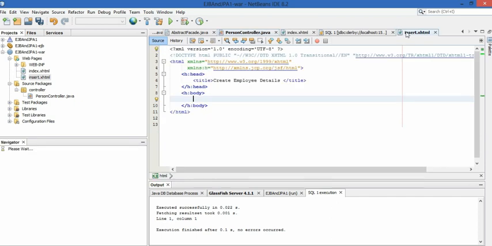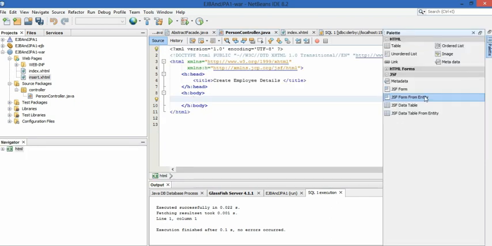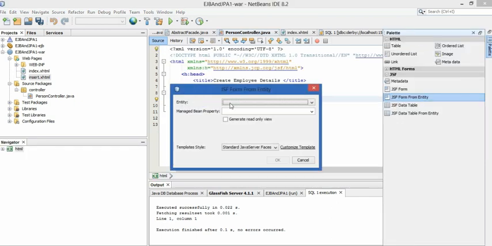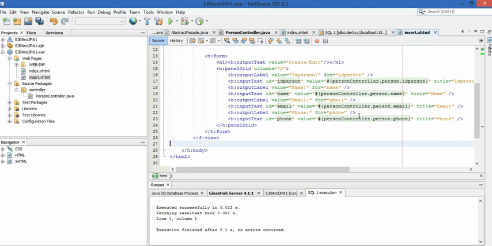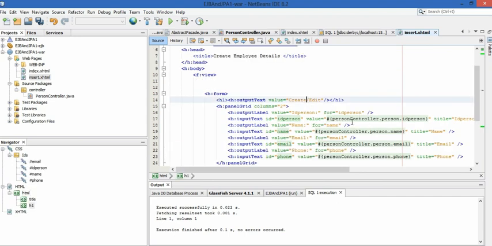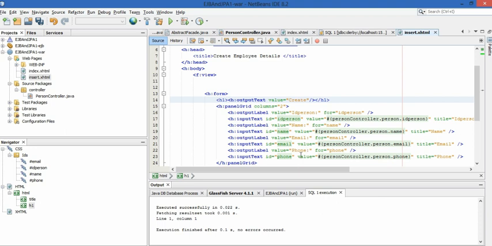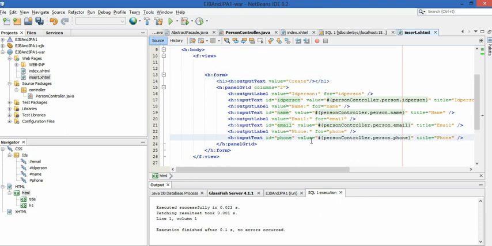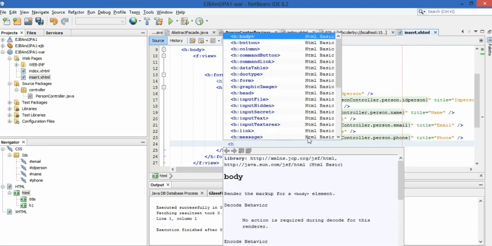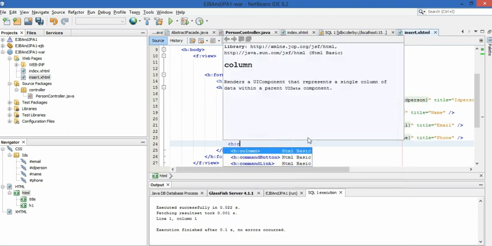Now you can easily find the property, because the property is available now. See that once the getter is added, then only it is available. Now it is successfully done. We are not going to use this page for edit, this is only to create new data. Now we are going to add one command button in the form, for insert, at the end of the line. Actually the first four labels and four input texts are available here. Now I add the command button.